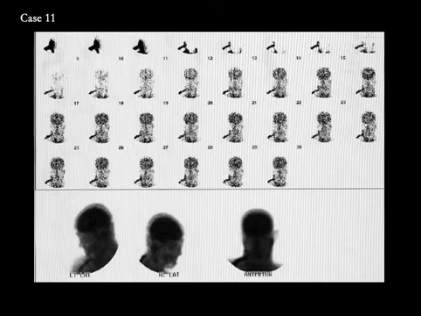Case number 11 shows multiple dynamic studies on the top and then static spot views on the bottom. This is a brain death study where the tracer is injected IV and dynamic flow images of the head and neck are acquired over a period of time, which we see on the top. As we go through these images, we find that the tracer goes inside the brain and it stays there. On the spot views that were acquired after the flow study, we see intense activity in the brain, and this study would be negative for brain death.